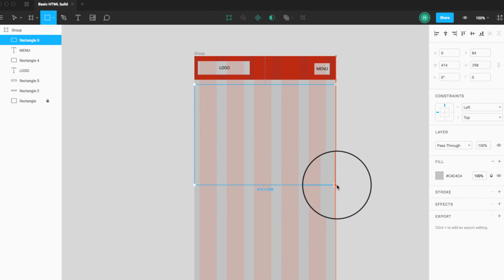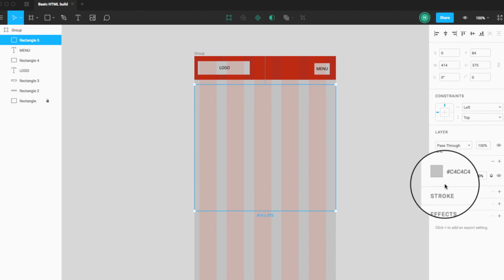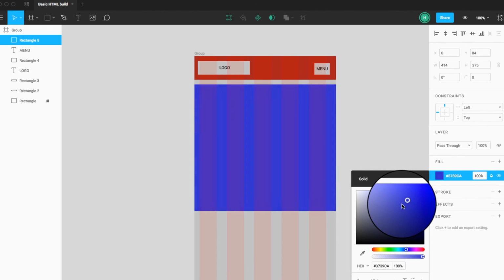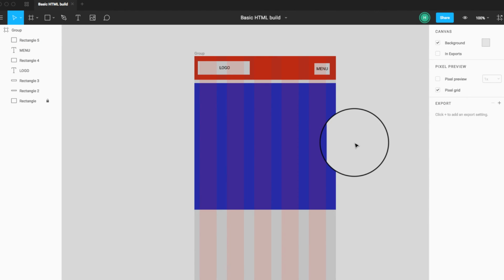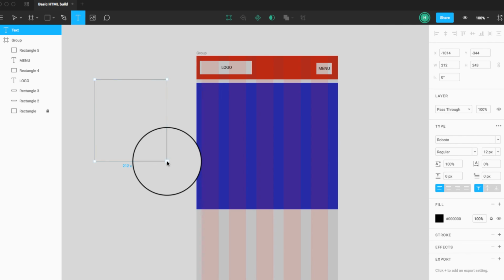The next component would be what Bootstrap considers a Jumbotron. And what that means is pretty much it's just the place where you will tell the viewer where they are and what you want them to do. So let's start with some text. You are here.